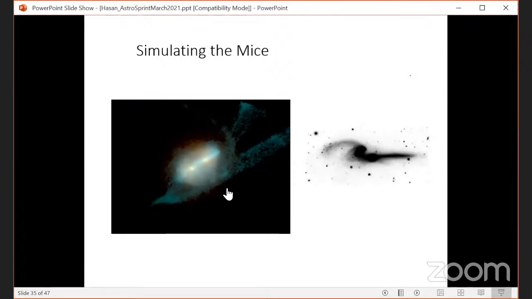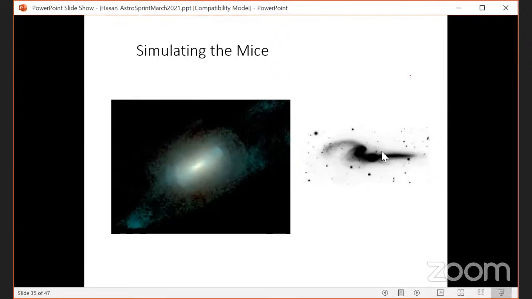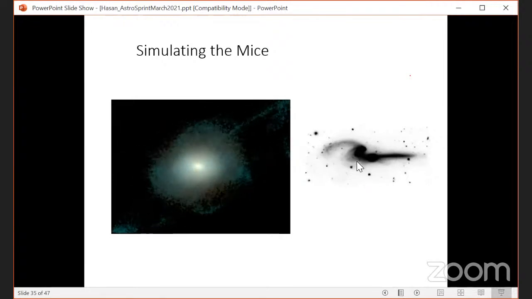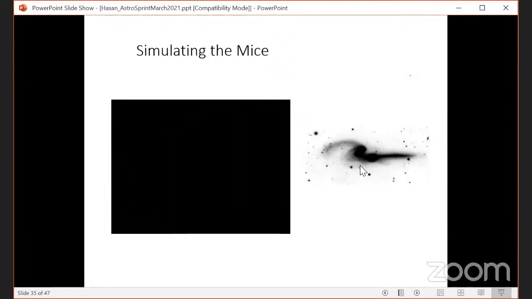So this not only explains how certain galaxies look so weird, like the one on the right side, which is called the Mice because it looks like two mice interacting. People earlier couldn't understand what these objects were and why these galaxies looked so.